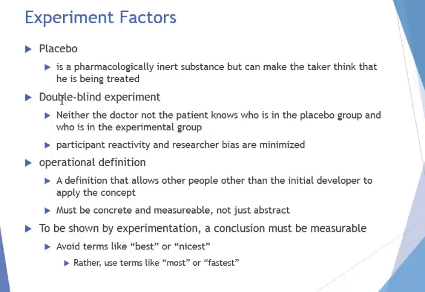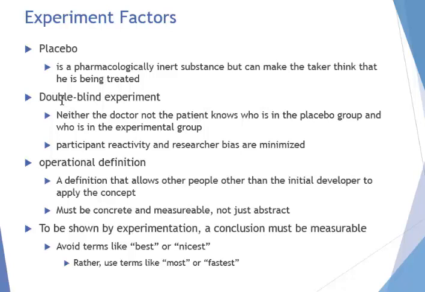In most experiments in this regard, the doctor knows which people are getting placebos and which people are getting the real medicine. That's called a single-blind experiment. The doctor, or the experimenter, knows what's going on, but the patients don't. On the other hand, sometimes you can have a double-blind experiment, which is even better, because the person that's giving the pills doesn't even know which ones are getting the placebo and which ones are getting the actual medication.